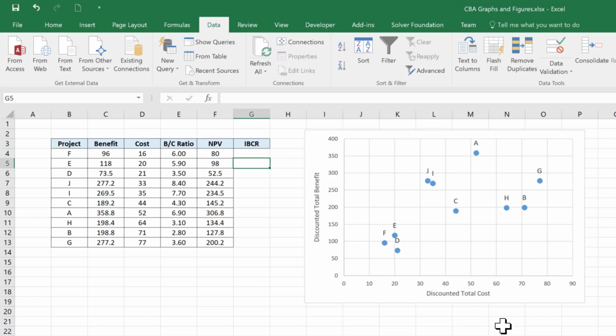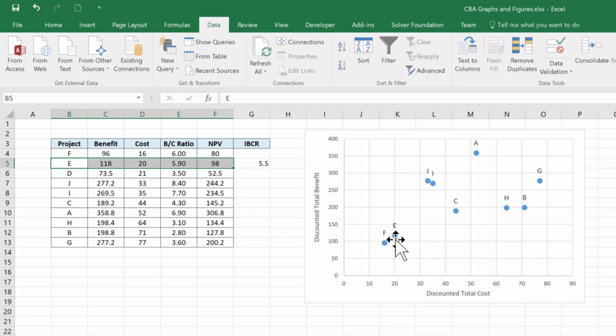So basically I'm going to say equals benefit of this one minus the benefit of the least expensive one divided by the cost of this one minus the cost of the least expensive one. And that gives me the incremental benefit cost ratio. And you can see in this case, this value is bigger than 1. So now I can discard this option, and this becomes my next best option which I'm going to consider. So I've discarded F and I moved on to E.